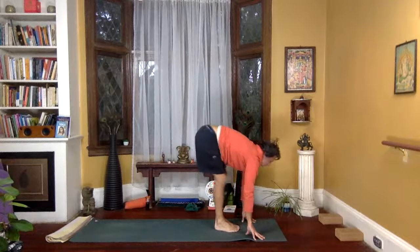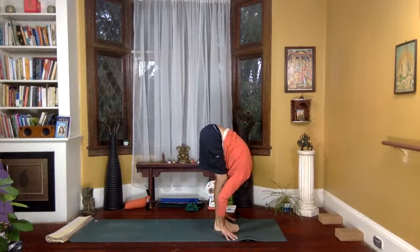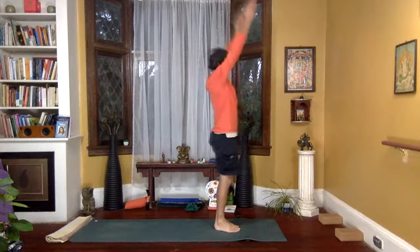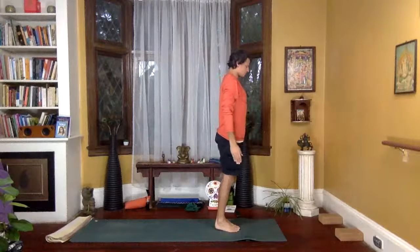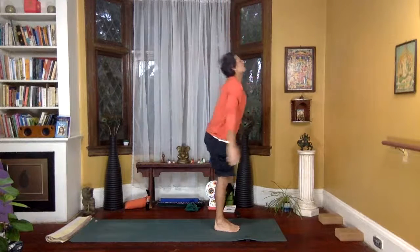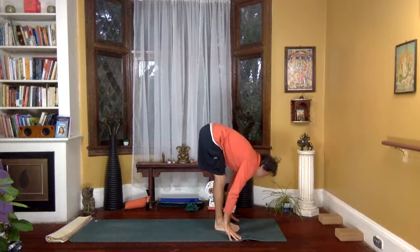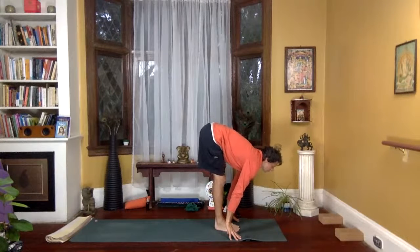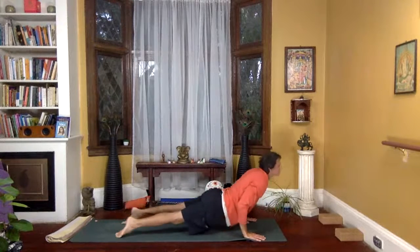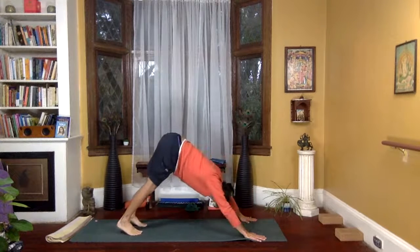Halfway inhale. Fold, exhale. Rise up, reach up, inhale. And Samastiti, exhale. Inhale, arms rise. Exhale, fold. Halfway inhale. Chaturanga, exhale. Inhale. Exhale.